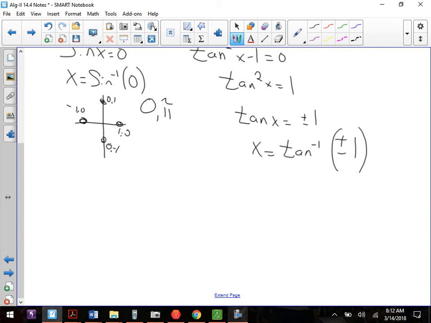By now, you guys probably remember, where does tangent equal 1? What triangle has to have that happen? In the 45s, right? Because when you're at a 45, 45, 90, your opposite and adjacent are always the same. Well, if you're at a 45, 45, 90, you're looking for tangent to be plus or minus 1. In the first quadrant, it's plus 1. Second quadrant, it's negative 1. Third quadrant, it's plus 1. And the fourth quadrant, it is negative 1. So there's your example of what can happen. You can get them in all four quadrants.